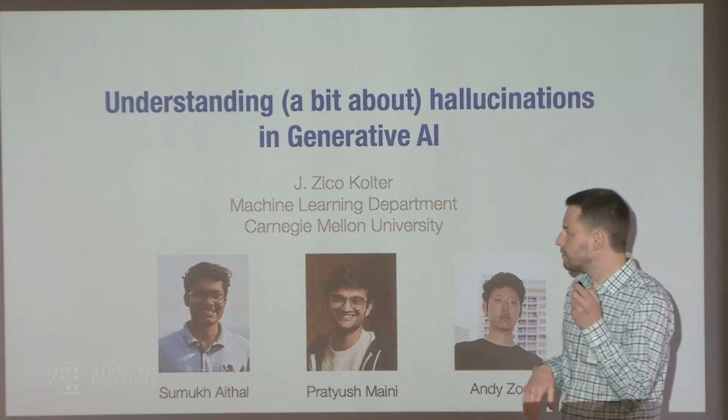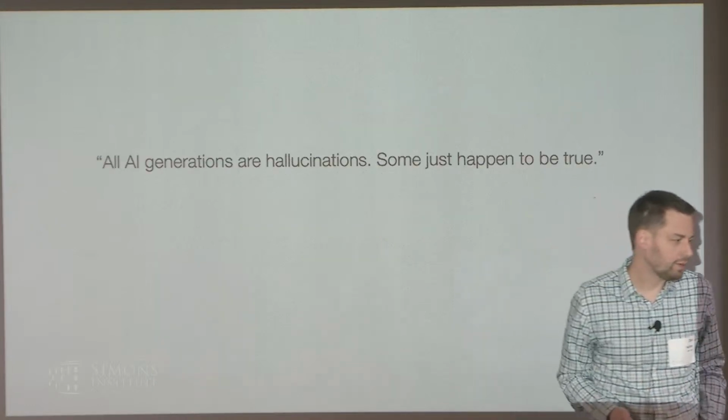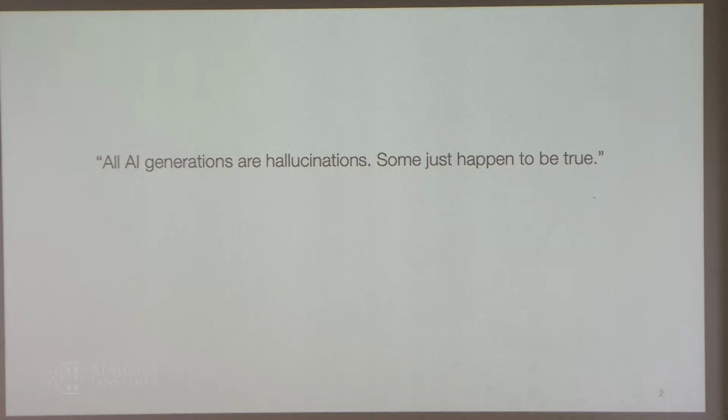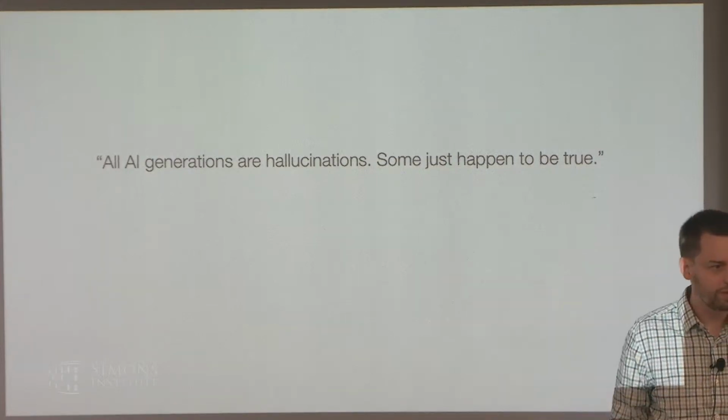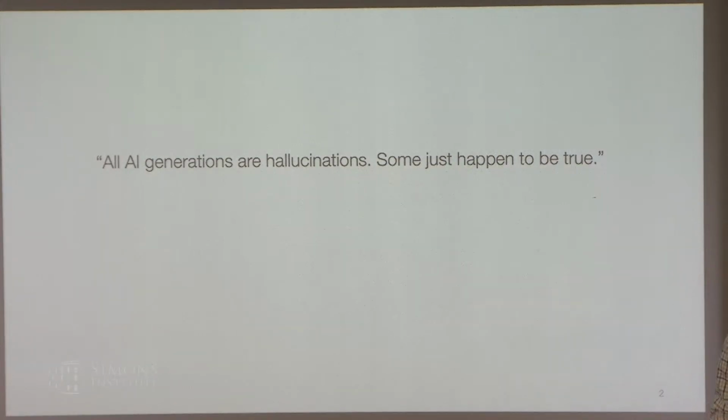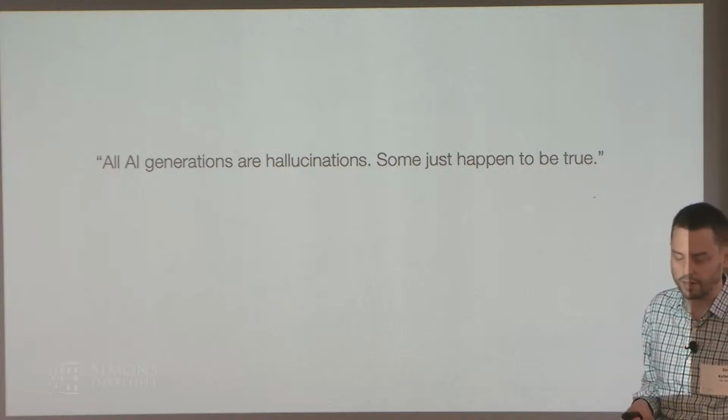All right, so let's jump in, and I want to talk about why hallucinations are so interesting. Again, I'm talking about generative AI here, basically meaning LLMs and diffusion models. So ChatGPT or DALL-E, Stable Diffusion, things like this. And if you've spent any time with these systems, you know that they basically just make stuff up a lot, right? They just say things that are false.